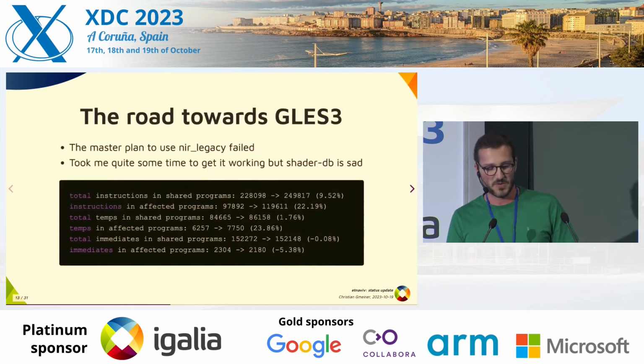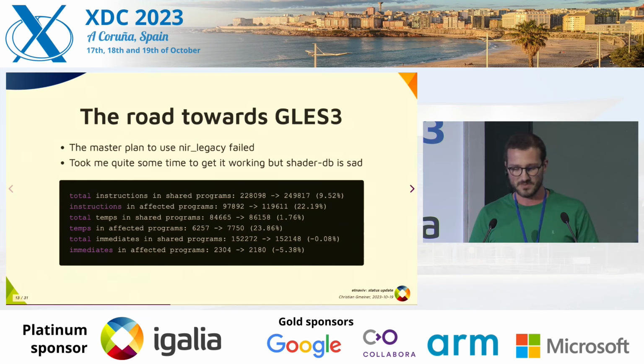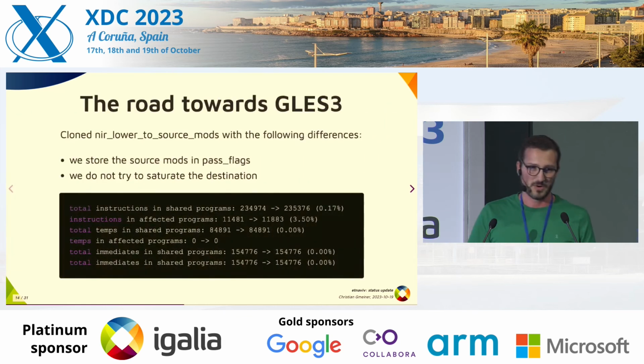In theory, it should be quite easy to use the new legacy helpers, and the job should be done in 1 or 2 days. But sadly, the current backend compiler had a different opinion than me, and so I really spent some days to get it working. By working, I mean ShaderDB looks okayish, and CTS tests are okay too. But as you can see here, my first attempt wasn't that great. So I need to go back to the drawing board.